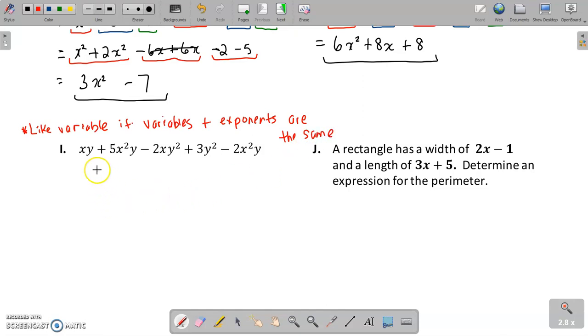So looking at this example, we've got this xy. There are no other terms that simply have xy, so that's on its own, and we're not going to combine it with anything. Now, 5x squared times y doesn't match, but this one matches because the x's have the same exponent and the y has the same exponent. Now looking at 2xy squared, that's also on its own, because although this has a y squared, it doesn't have an x. So, based on the colors, you can see there are 4 different terms.